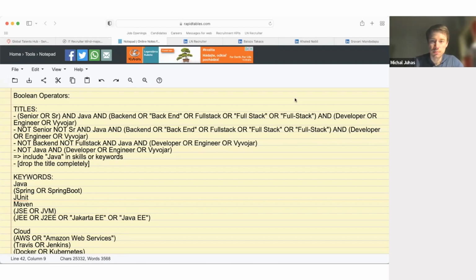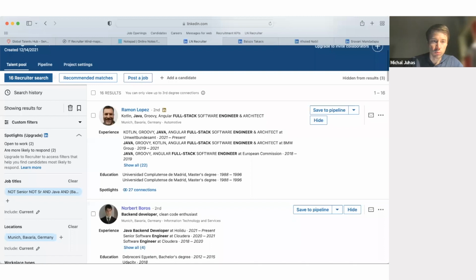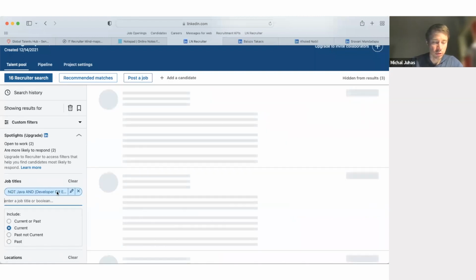And yeah, there is this other approach where we would exclude backend, full stack, Java, and then we only have not Java, but only the keyword title. We don't really need the last one because we would need it in German anyway.